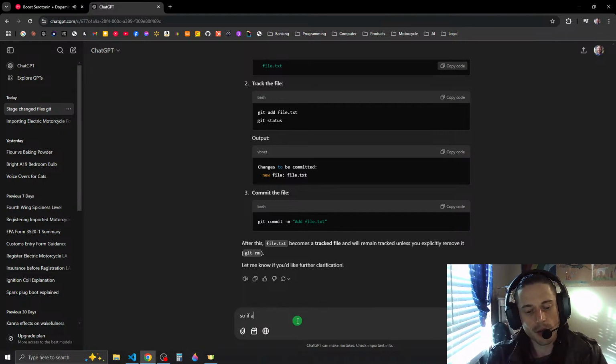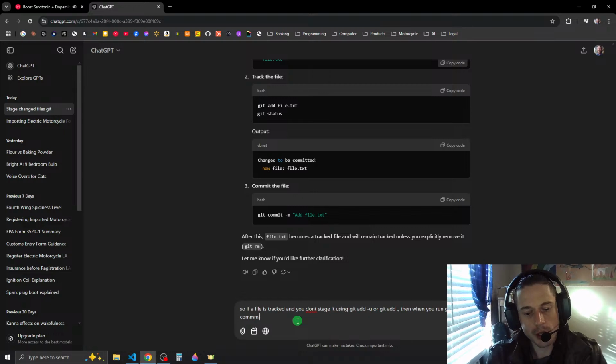So if a file is tracked and you don't stage it using git add -u or git add dot, then when you run git commit, nothing will actually happen.